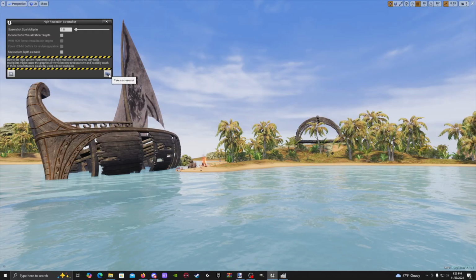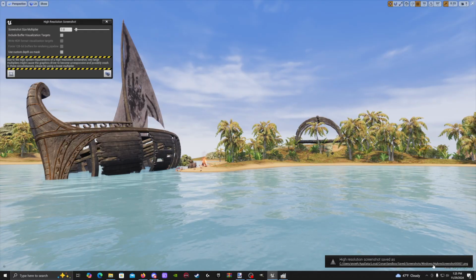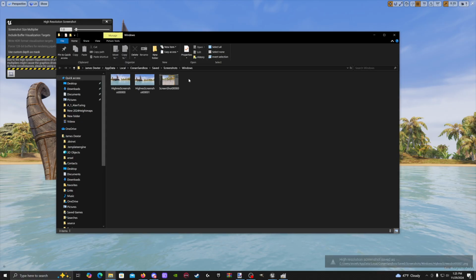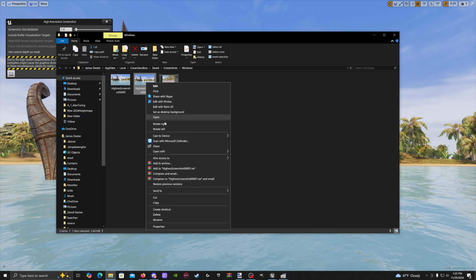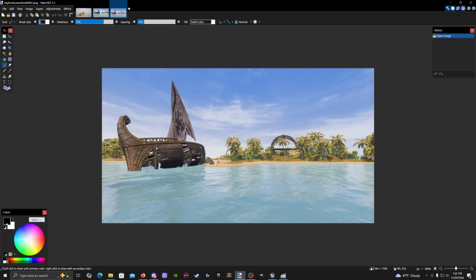So we hit the screenshot, and then we click this link, and it's going to bring you to the area on your C drive, which is AppData Local Conan Sandbox Saved Screenshots Windows. Okay, so I'm going to open this with Paint.NET, and you can do yours with GIMP. Now I have this screenshot here.